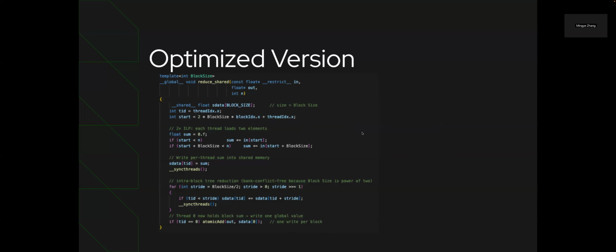In this optimized version, we do a two-phase approach to the problem. First, each block reduces a subset of the input into shared memory, and then we add the result back to the global variable. I'll go into more detail in the code.